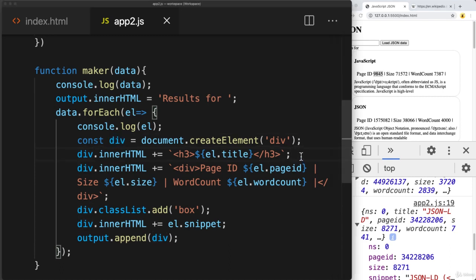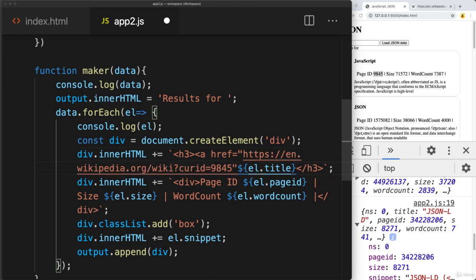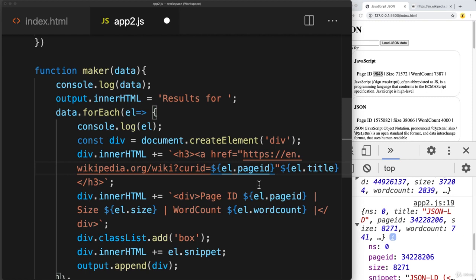So let's add in another option, or we can just link within the title tag. So doing an href, and the endpoint of the link is going to be whatever the title is or whatever the ID is. So we can grab the ID object value here and set the target as blank so it opens up to a new page.